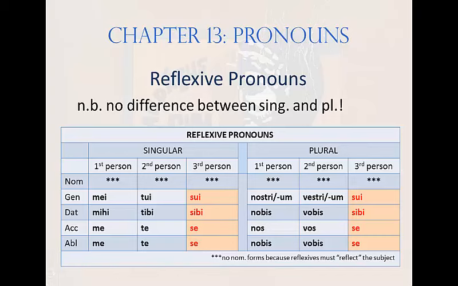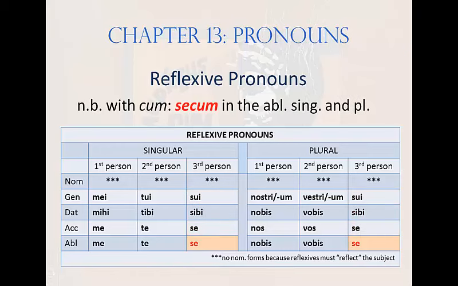If the subject is he, sui, sibi, se has to mean himself. If the subject is she, it has to mean herself, it itself, and they themselves. One last thing to note about the reflexive pronoun is that when it is the object of the preposition cum, it will behave the same way that the pronouns me, te, nobis, and vobis do. It will reverse the usual order of preposition and object and form a single word, secum, meaning with himself, with herself, with itself, or with themselves.